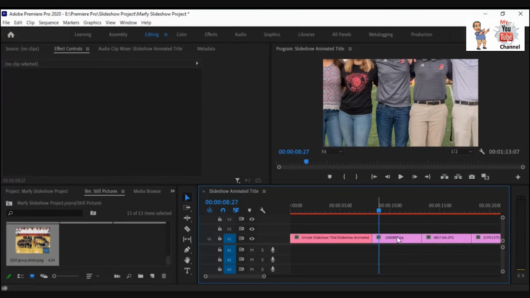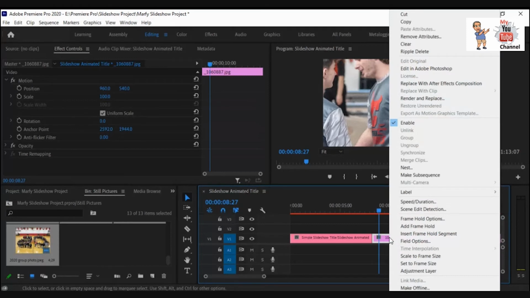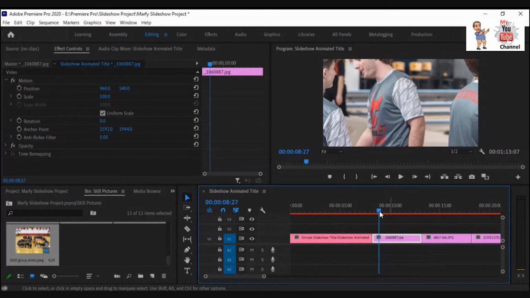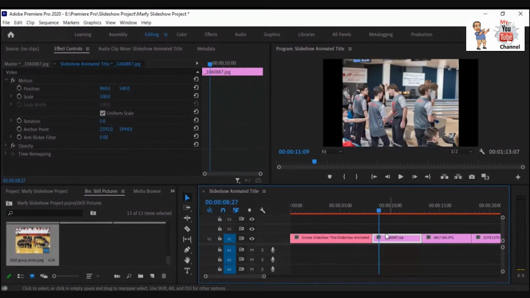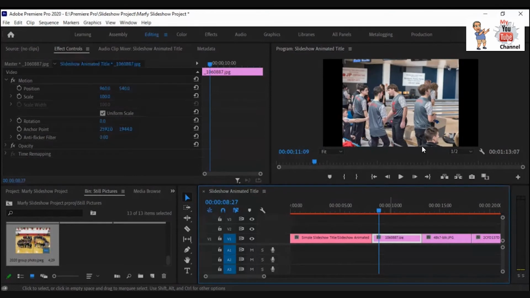All right. Click inside the picture. Now right click. And we're going to go right here where it says scale to frame size. Scale to frame size. All right. We're going to hit that, and our timeline should be right here, and it should be scaled to the frame size. But for some reason, all right, so you can see that we scaled it to frame size. All right, and so we're good.